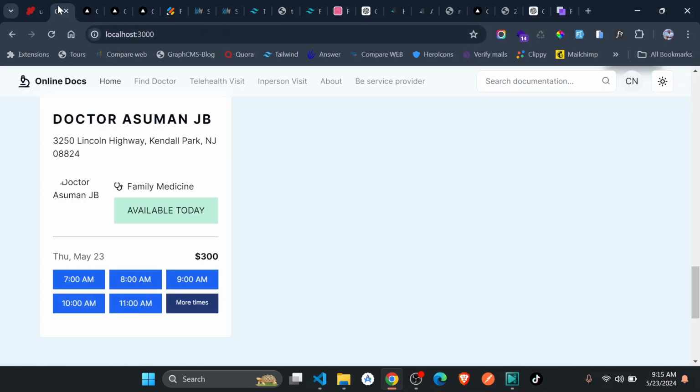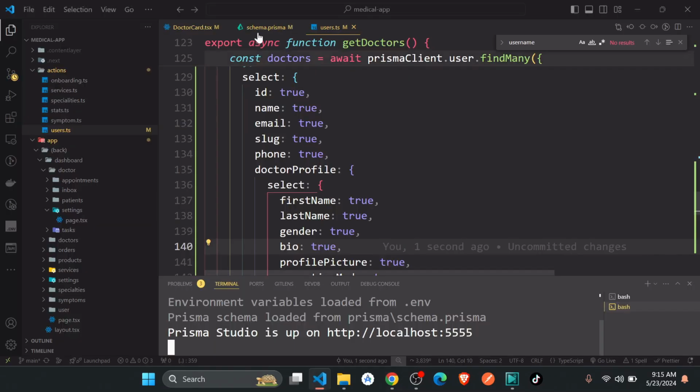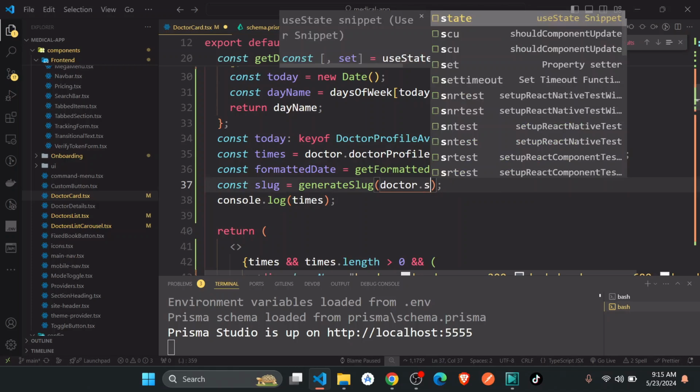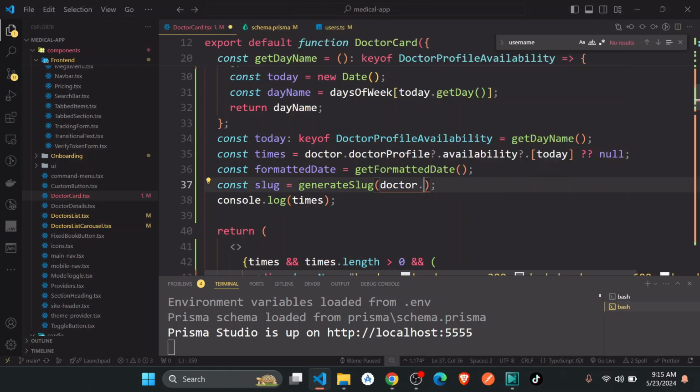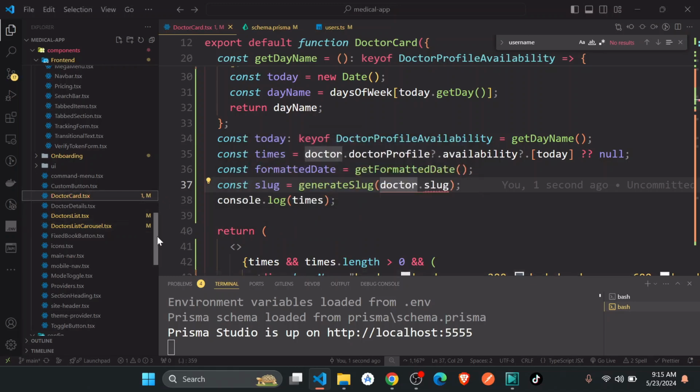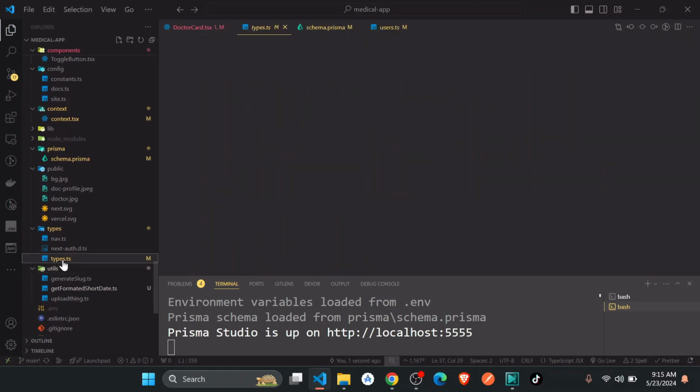Okay, so just going to go ahead and now get this instead of writing or generating it from here. So the slug now is going to be coming from doctor.slug. So now it has the slug. We have to do one thing of adding it onto the types.